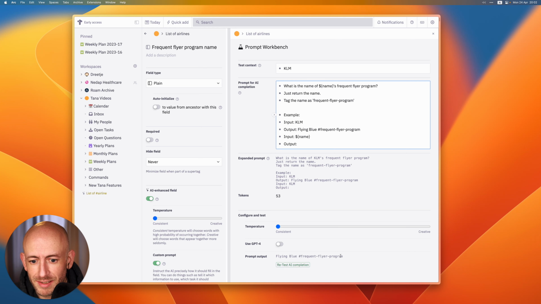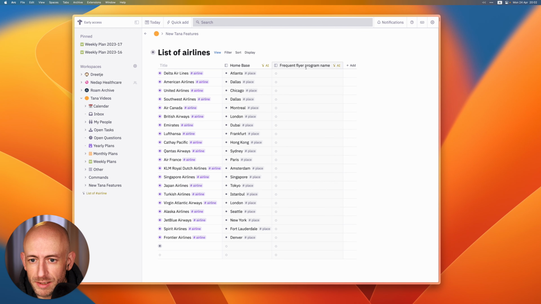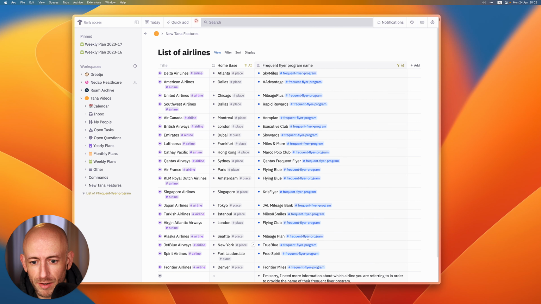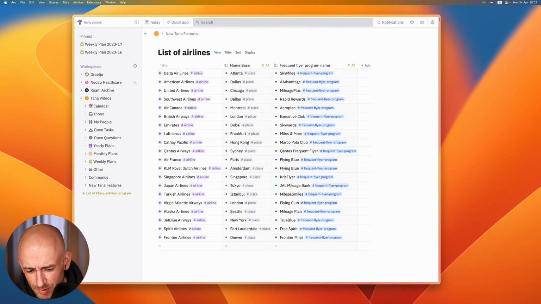Run a request. There we go. And again, like last time, we just go back, and you can see this is a great way to go through all of these things and quickly populate a lot of the stuff that is actually in here. Somehow it also added some empty lines. Maybe it's probably my fault. I didn't see that happen there. And you can also see that some of them now have duplicate frequent flyer lines.